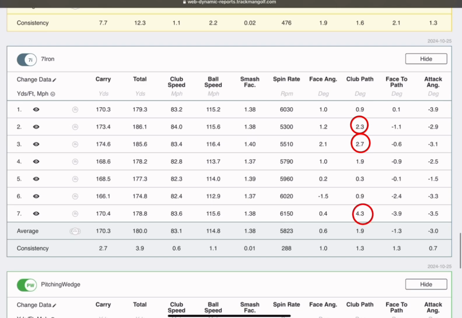0.3 is not the end of the world. I mean, granted, this one you left the face pretty much at the target, so we would have started at target and cut off. But really, my favorite shots out of these are shot 2 and shot 3. You can see you've got a really nice club face, club path. The face is going to be producing more of that fade shot because of the relationship to the path. So that's ideal for me there.